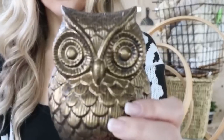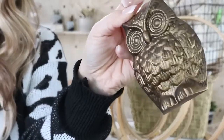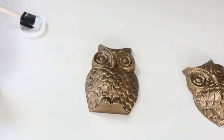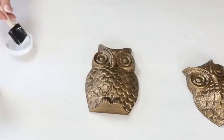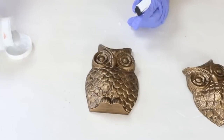They were priced at $1.50 each. I bought them half price, so I ended up spending $2.25 for all of them. The way I'm going to paint these — I did something very similar in the fall with an owl from Dollar Tree — I'm just going to paint them white. They already have this really cool golden black on them.